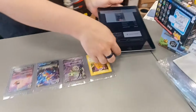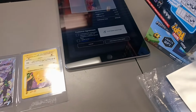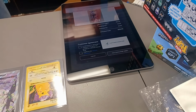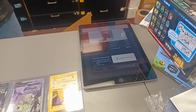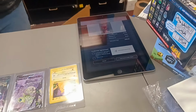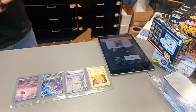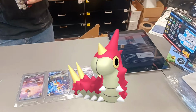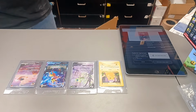Now I'm going to confirm with the gentleman that he understands that if these cards end up being graded an 8, 9, 10, or anything higher than what we originally put in for, which on average is about a 5, then there will be a potential upcharge depending on the value of these cards. The price varies on the actual card you are submitting, so please do not expect to pay a high amount for a standard Wurmple, but if it is a first edition Charizard, please do not be surprised when the charge ends up being at least 1,000 if not more. As long as he is comfortable with that, he can hit yes.